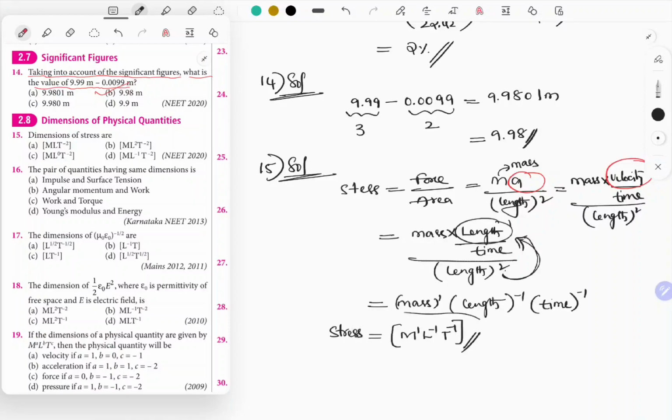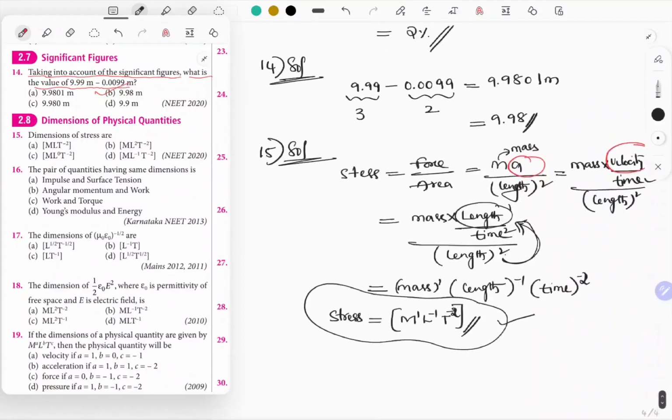Similar to stress, we have the same dimensional formula for pressure also. Pressure is also equal to force per area, and we have time square, no? Here it is velocity by time, and one more time is there, so it is going to be time square. So we are going to get T power minus 2. So the final answer is M power 1, L power minus 1, T power minus 2, the dimensional formula for stress. Stress and pressure have the same dimensional formula. At the same time, the modulus of elasticity dimensional formula, all of them are the same only.